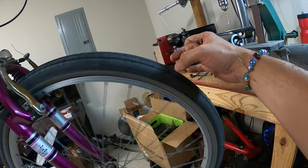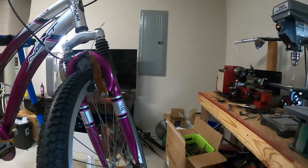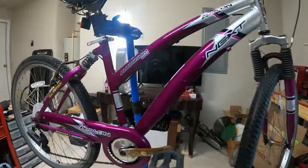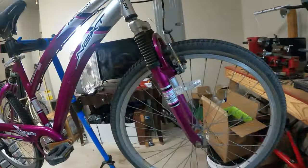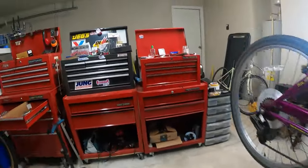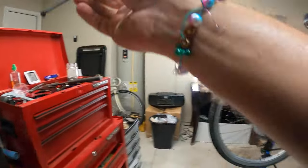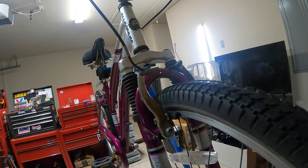Still rubbing a bit. You know, the easier way to fix this problem is, actually, that's probably good enough. All right, I'm gonna call that good for now. I don't like how this is kind of flopping around, so I'm gonna use a zip tie. I got some zip ties here. I'm gonna zip tie those together. Use one of these little mini zip ties just to get these from flopping around all over the place.